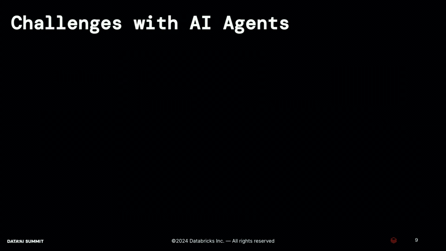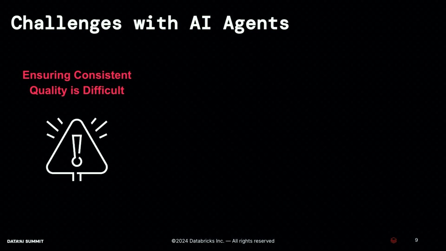Right, so despite all the promises of agents, deployment to production has been slow. And there are a couple of challenges that have contributed to this lag. Let's look at some of those. Agents are non-deterministic, and that introduces issues with inconsistency in quality. And this could happen for multiple reasons. The agent might pick the wrong tool, it might send the wrong inputs to the tool, or it might even pick a tool when it should not be picking one. And debugging agentic workflows is also a little bit hard because of the dynamic path the agents take.